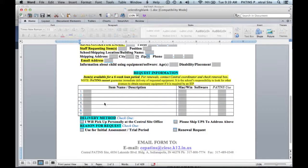So we can do it one of two ways. Down here at the bottom, you can either come to the site to pick it up, or you can have it shipped. Some confusion is, do you pay for return shipping? We ship to you. We'll pay that part, but it's your responsibility then to ship it back to us. With that being said, I think I covered some of the issues that have come up early in the year, and we may have some other ones. I'll do my best to bring those to light and share as best we can. I think those are the common ones.